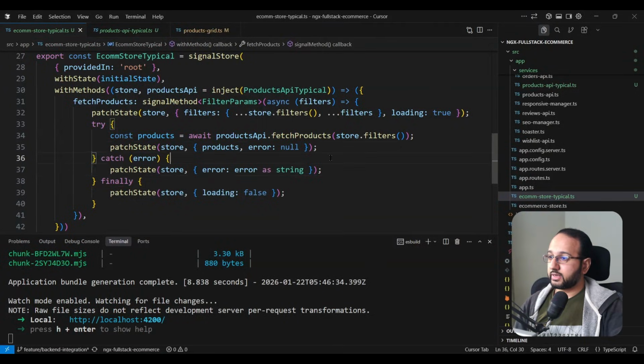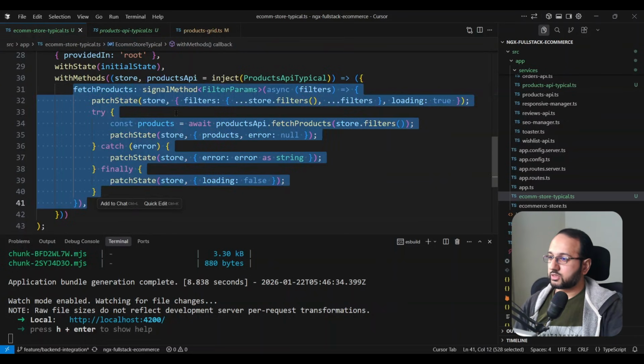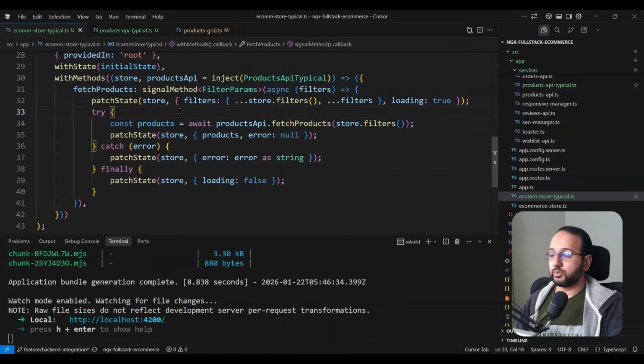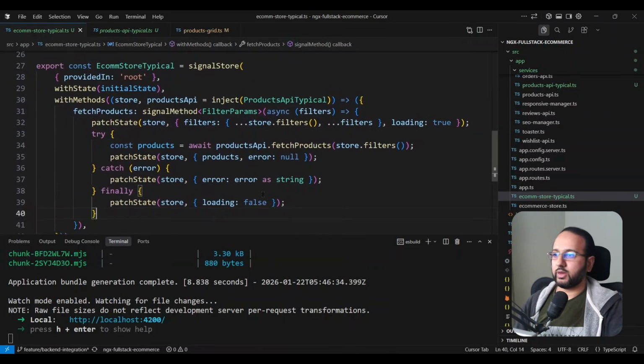Now, if I try to implement it in this pattern, I'm going to create the same functions with the same steps. A lot of boilerplate code would be required to implement that. Then for each of them, we'll have an error separately. Each of them will have a loading state separately. So it all adds up to the complexity of my e-commerce store and lots of data to manage.